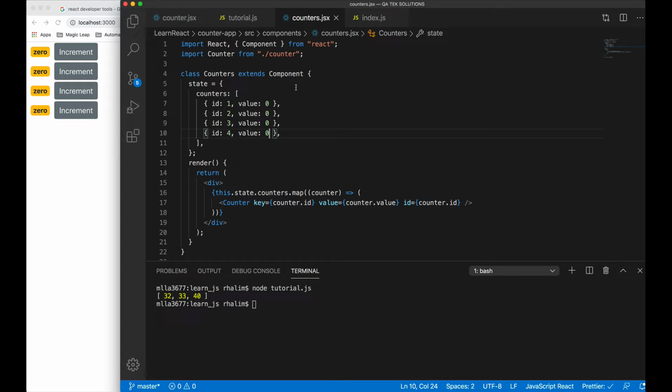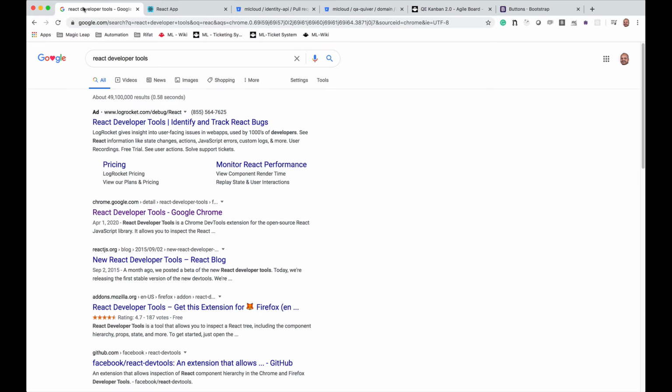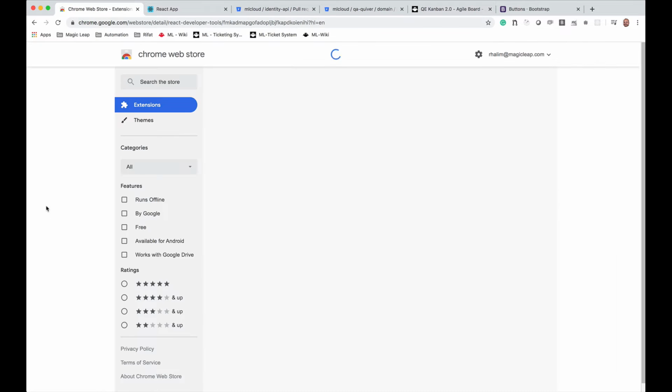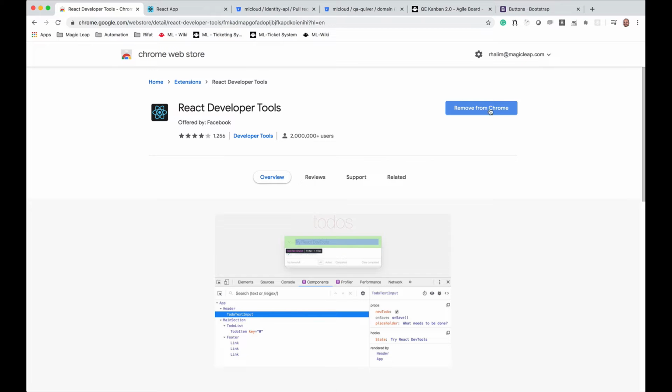Another thing I'd like to share with you is the use of React Developer Tools. We're going to use React Developer Tools a lot. First of all, I recommend you search for React Developer Tools in Google, go to the website, and add it as an extension.